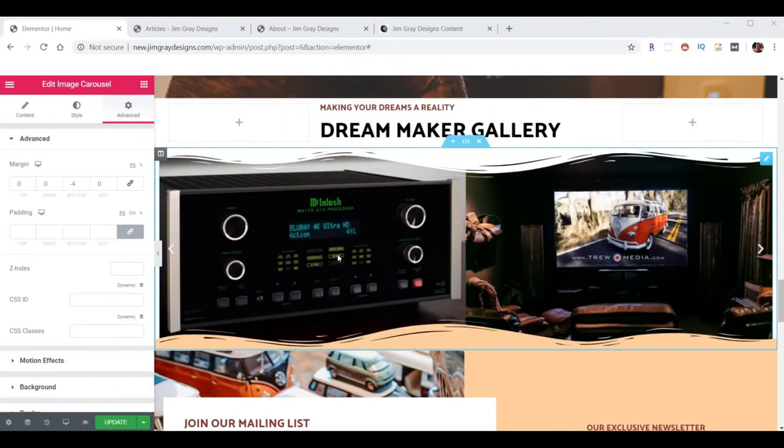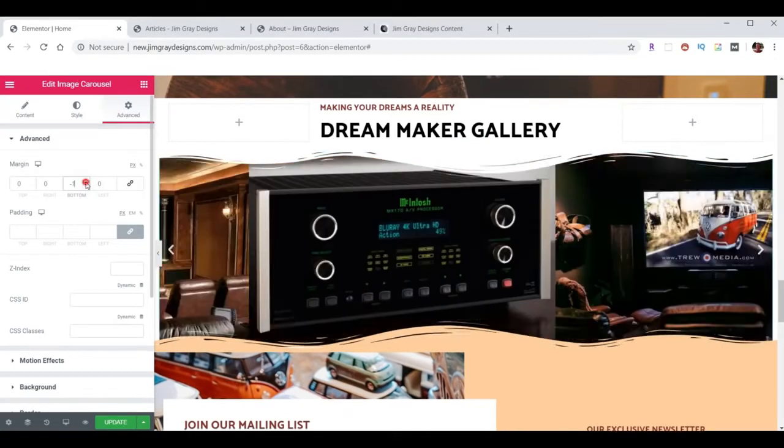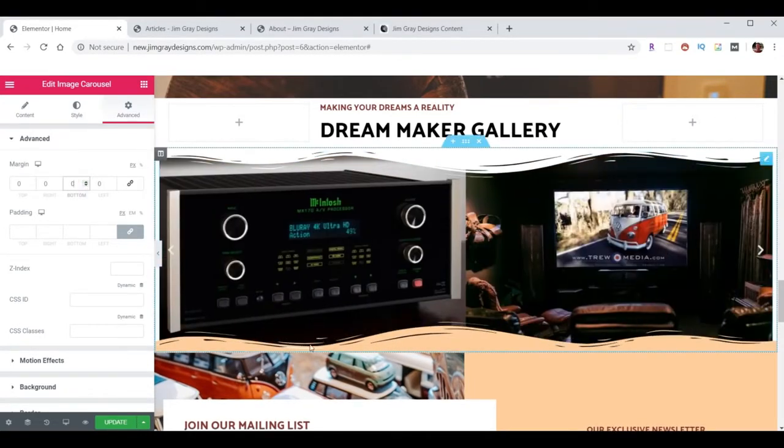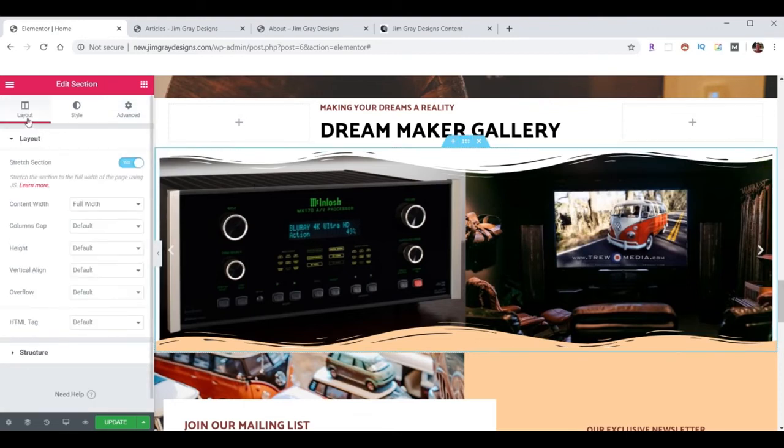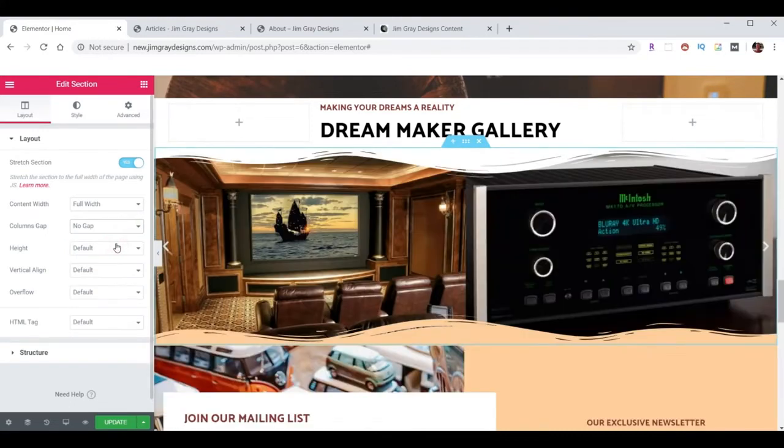So that last comment couldn't have been more on target. It turns out that there's actually another thing that we really wanted to do. If you notice this edge right here, there's some padding right here all the way around. You can't see it because it's hidden there, and it comes around here. So really the change that we wanted to do here is we could take this and go back to 0, because I couldn't figure out, well, why was that showing up anyway? And now let's pick the section. We'll go over to layout. And here where it says column gap default, let's set that to no gap. That fixed everything about it and brought that to the edge.